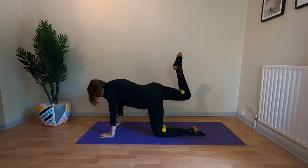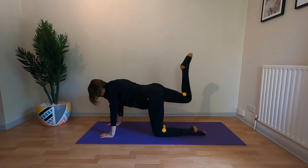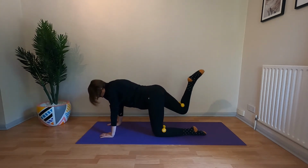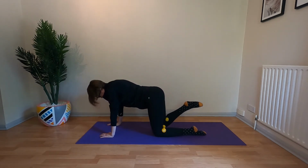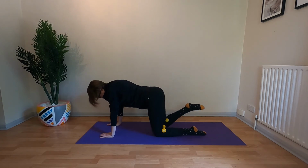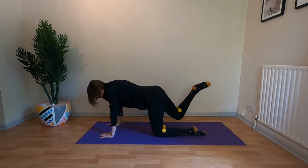So you can point your foot, and as you push up, I don't want your back to sink. I want you to be squeezing into your glutes, pushing up. So this weight's gonna add a little bit of challenge. The other weight's keeping the other leg grounded. And come back down. Good, reach. And lower. Your arms need to be working here as well.